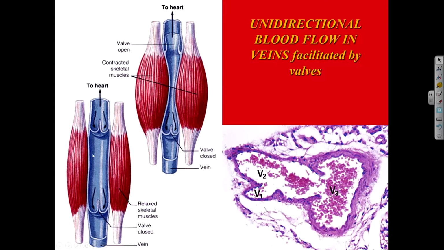So here's a vein here. You can see the blood's flowing to the heart this direction, and these valves are preventing any retrograde flow. And basically, the flow of fluid through the veins or the venous system is passive, simply by muscles and tissues as you move about squeezing on the vessel, because the vessel's very loose. You squeeze on it, the blood's got to go somewhere. It can't go backwards, so it can only go forward, simply by moving around. You can see this histological section through a vein. Here's a couple of pieces of the valve here, and down here, little pieces of the valve that would be like this piece here.